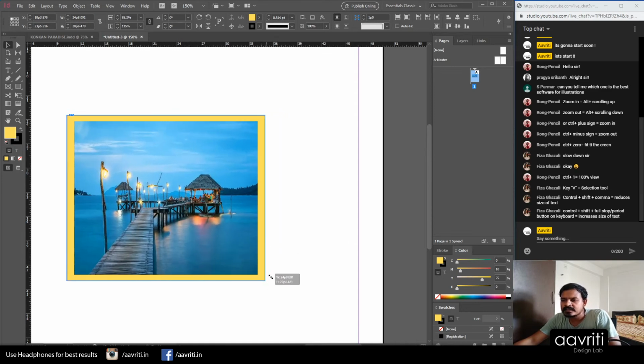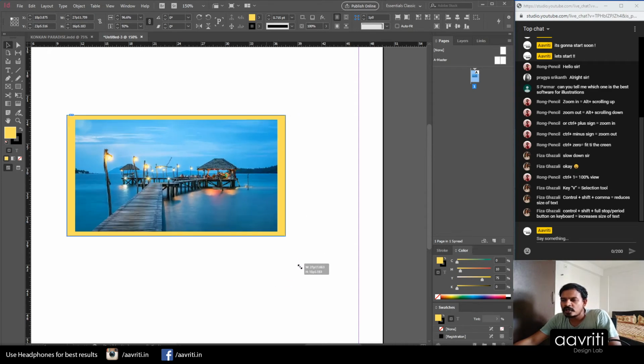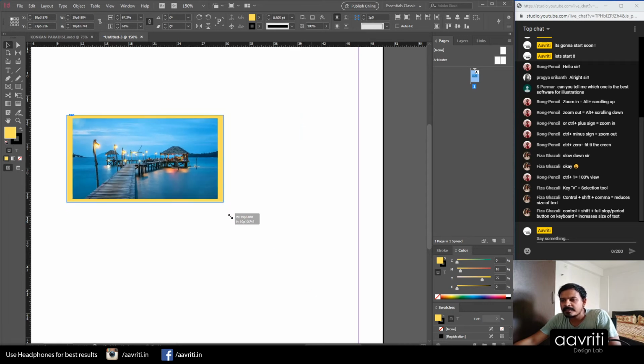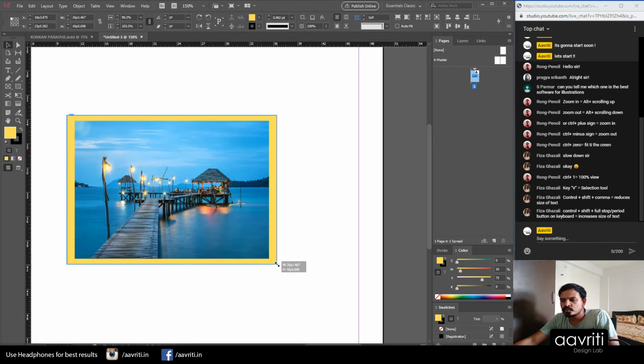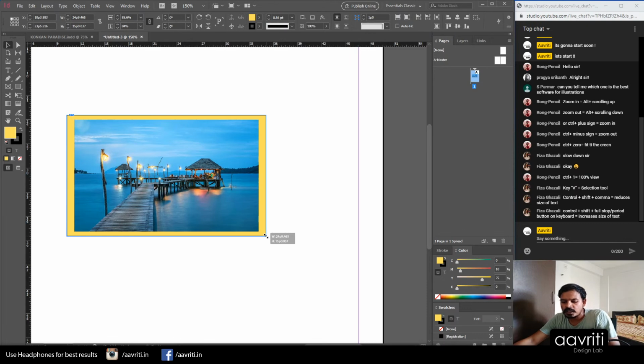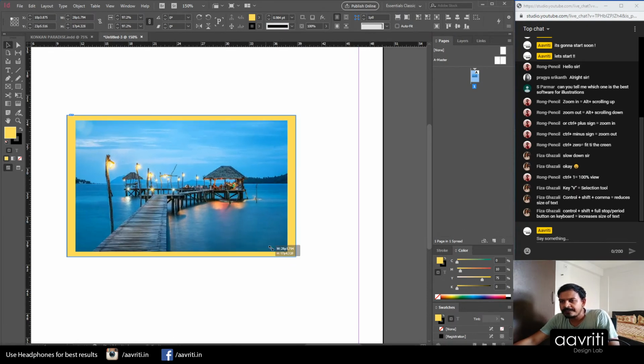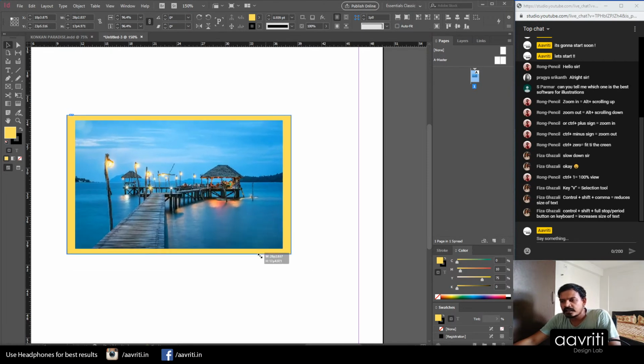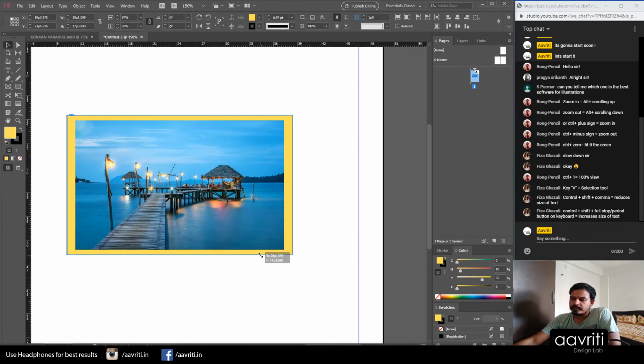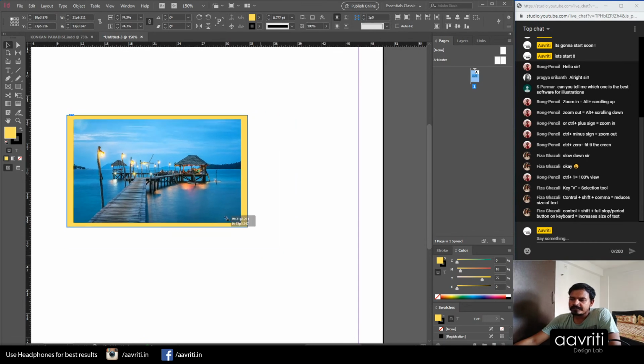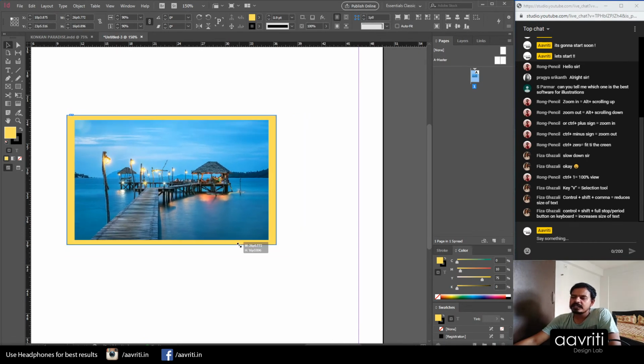In this case I see that the proportion is not maintained and the transformation is happening from only one side. So to control the proportion, along with Control, I am going to hold Shift. Now it constrains the proportion and lets me change the size of the container along with the content inside it.